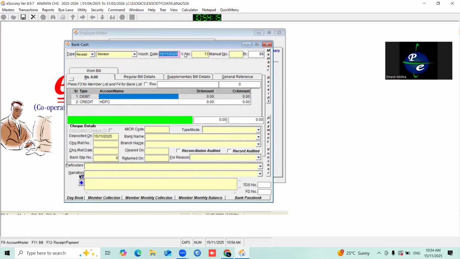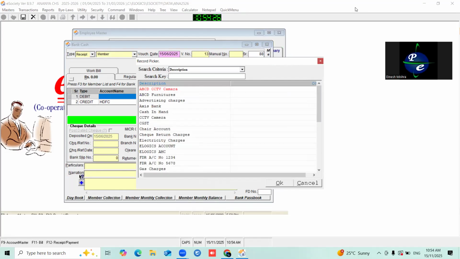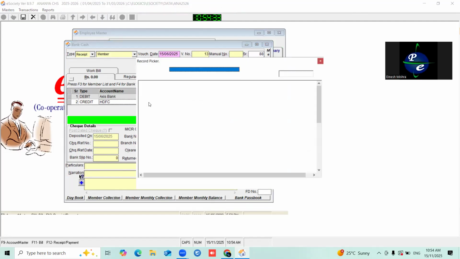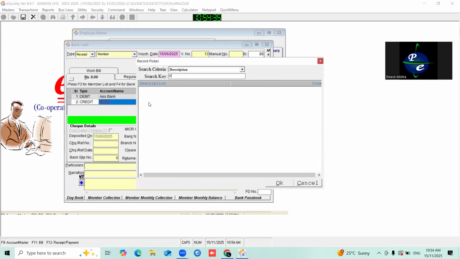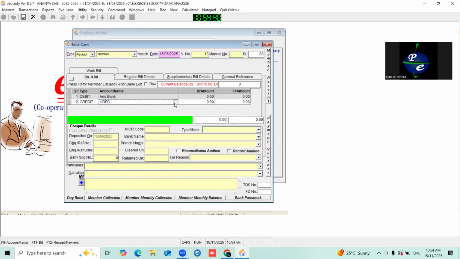Select the date. Here we have to select the account. Now enter the amount here, 10,000 rupees.